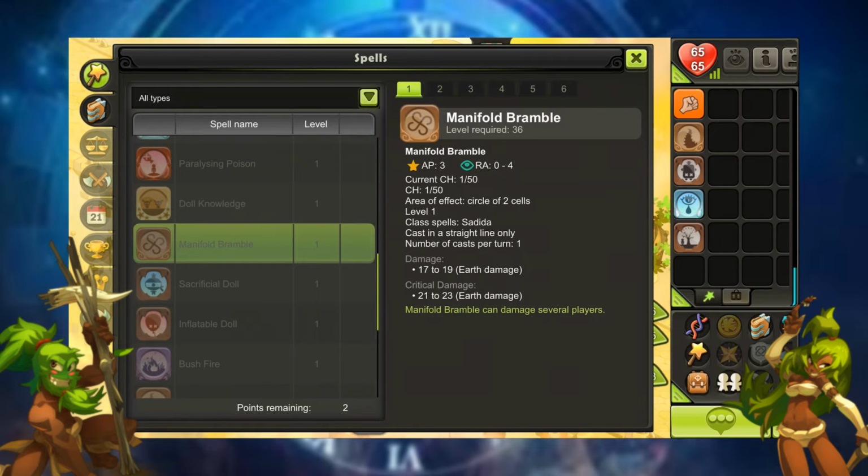Alright, Manifold Bramble's the next one. Again, we're going to check out the green text. Manifold Bramble can damage several players. Okay, so this is an AoE spell. We're going to check out the levels. Take it to level 6. It looks like damage increases, the AoE area increases, and then the damage, so you're getting more range, more area of effect, and more damage.